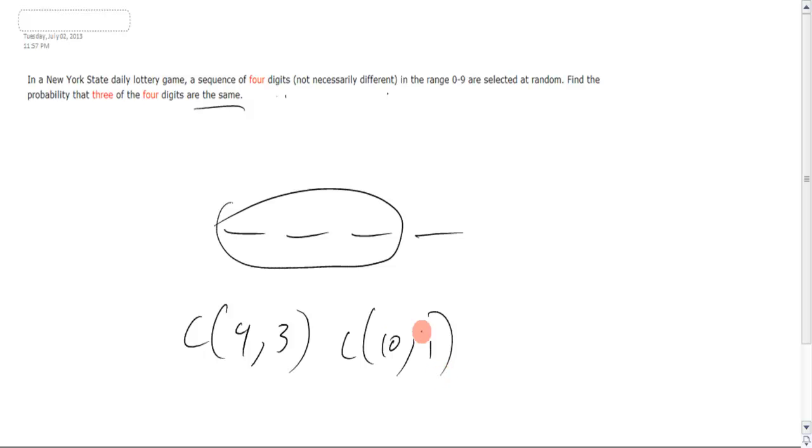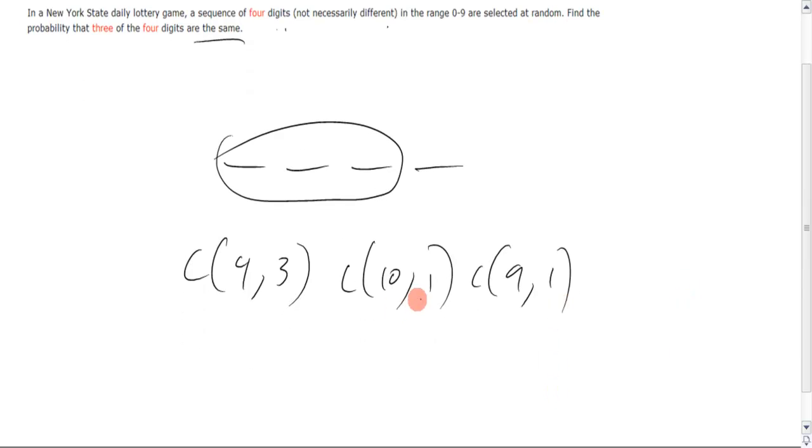Now that I've selected the number for those, I have to select a number for this one. So there's only 9 numbers left, and I have to pick one of those. Now, you probably don't usually write them out this way, but what is 10 choose 1, or 10 combinations 1? That's just 10. What is this? That's times 9. So there's your 10 times 9, because we're going to have 2 different numbers to fill in all 4. And then the 4 combinations of 3, as you saw, we just wrote them all out, but that is 4. And you can do that in your calculator. You can do it the old-fashioned way.